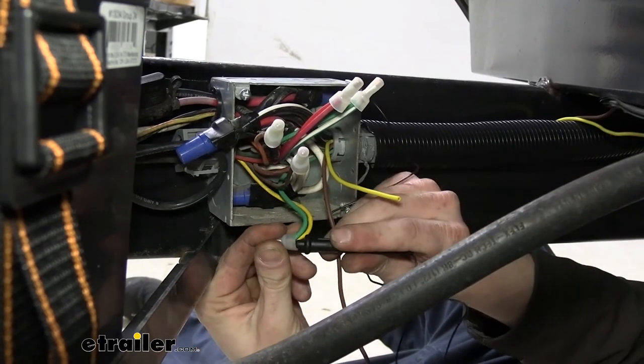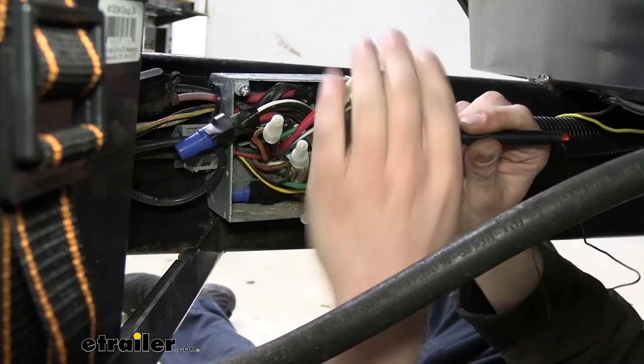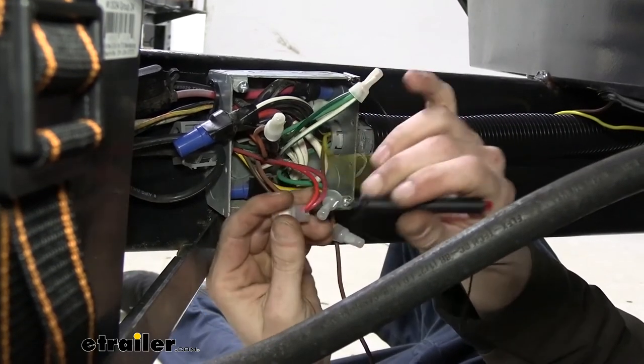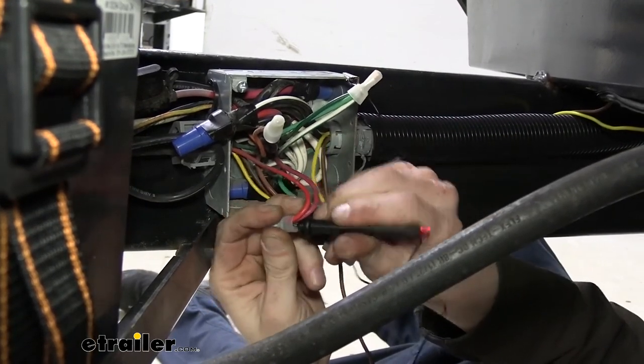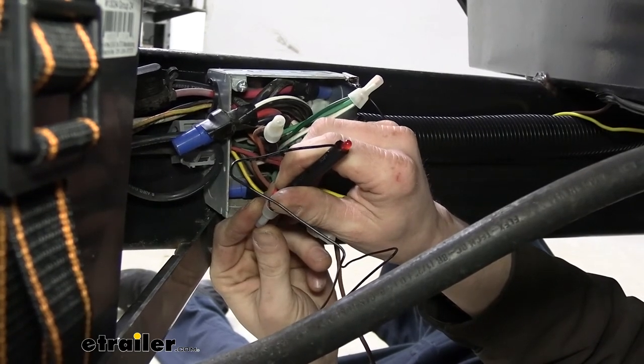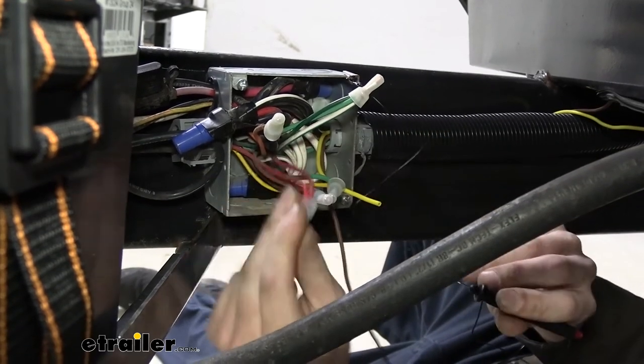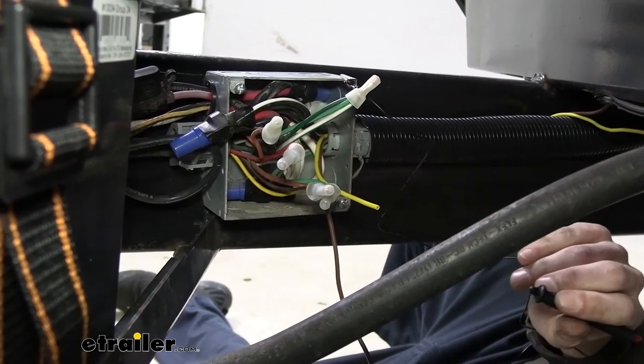So now we're just going to poke in here into these wires and see if we can figure out which one is our driver side turn. It's probably this red one here. Let's take a look. Yep, that's the red one there. So you can see our light on off with our signal there. So we know the red wire is our driver's side.